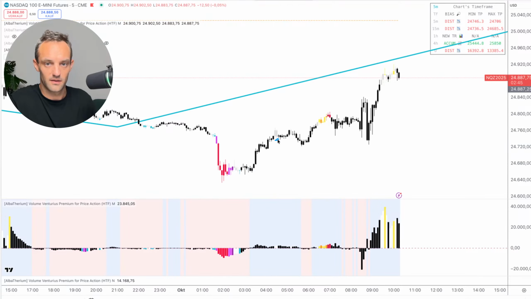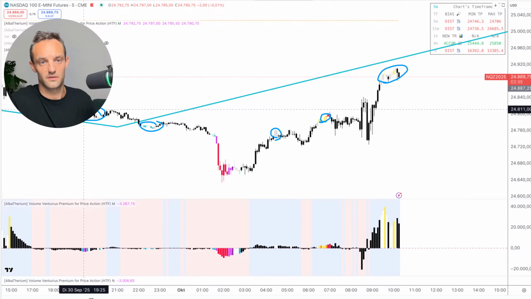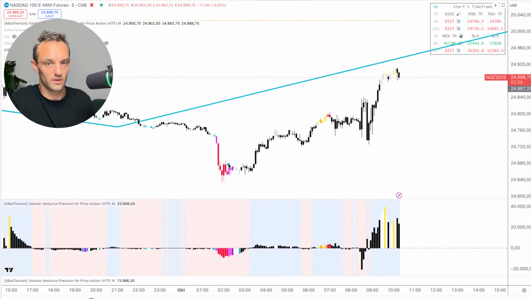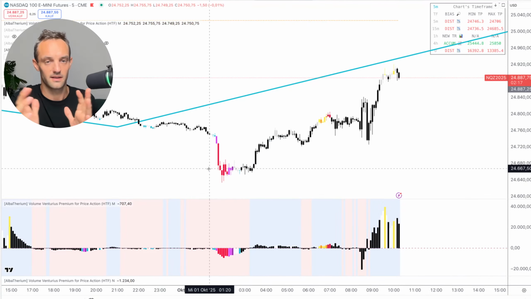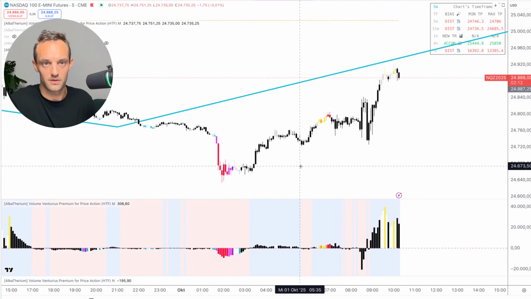Colorful candles, but of course always lower on the lower time frames. Always we see the colorful candles. You need to ask yourself, continuation or reversal. And if the market does not continue, well, you know that it's a reversal sign. Here, they could not push, so it's a reversal sign. And also in the bigger time frame context, the context analysis. Context analysis is the strongest point, of course.